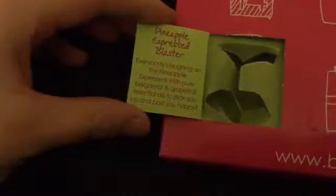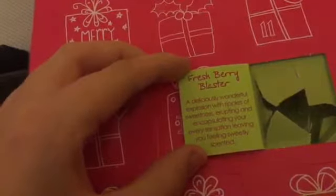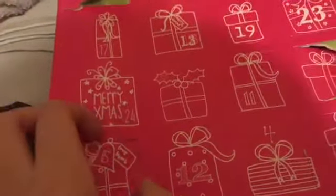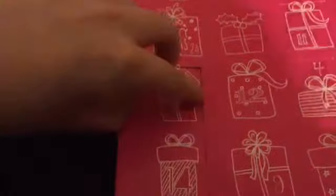I hope it's not too blurry for you guys to read. And number four — where's number four? Number four is Fresh Berry Blaster. And number five — it's right here. These doors are so hard to open because they don't have a flat bit to put your finger in. And this one is Butter Berry Blaster.